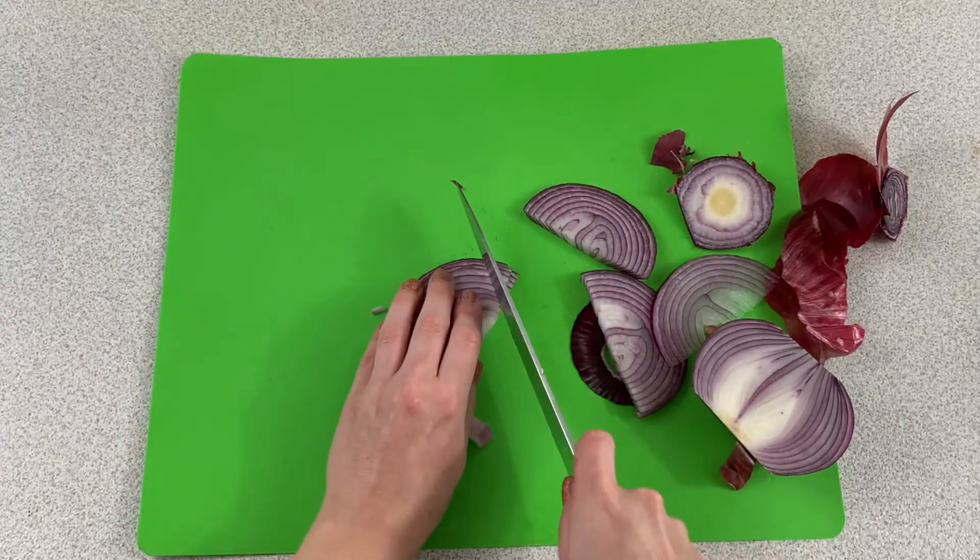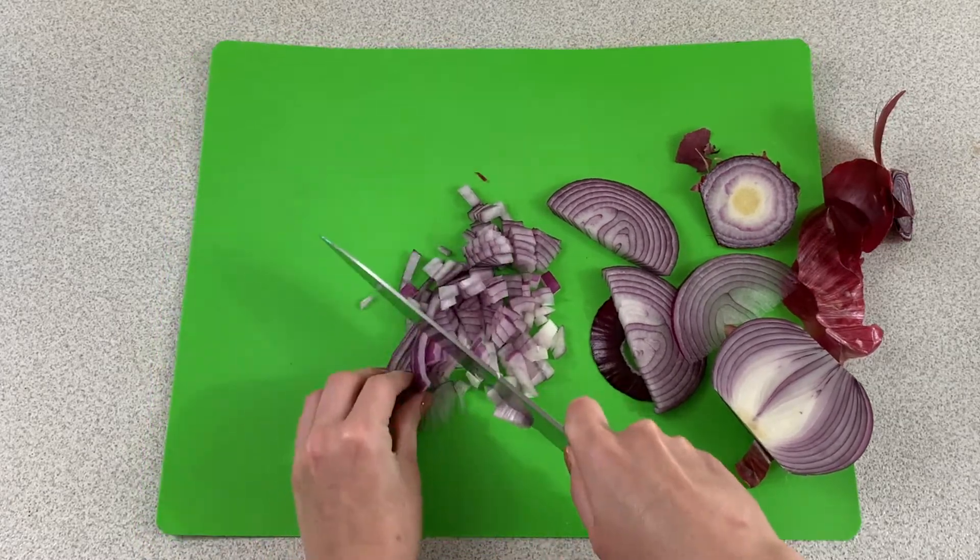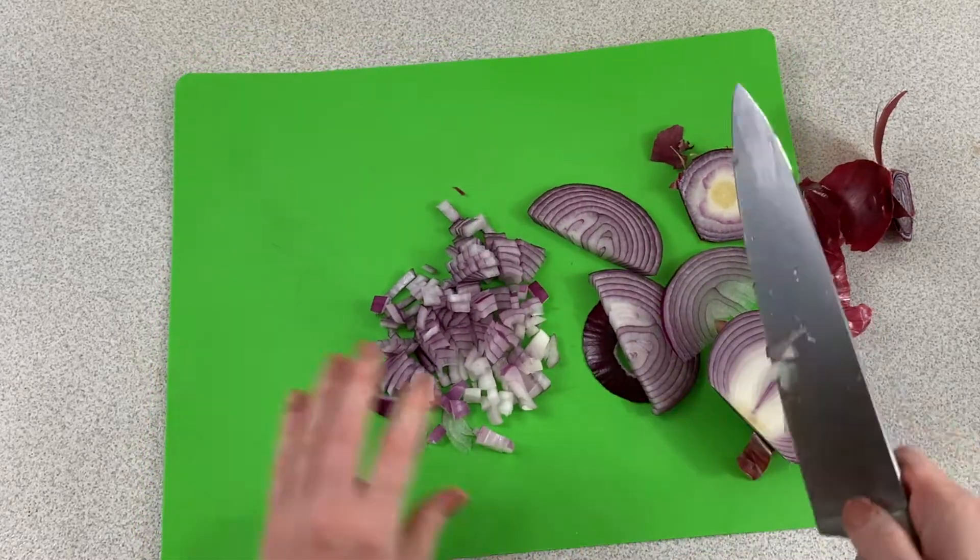Onions are really the only food I ever worry about causing my eyes to sort of burn and tear up. We don't get all teary-eyed by just looking at an onion or peeling off that dry outer layer. You might have noticed that the tears begin when you start chopping into the onion. And this is really important because what you're doing by taking a knife to the onion is you are basically splitting open all the onion cells.